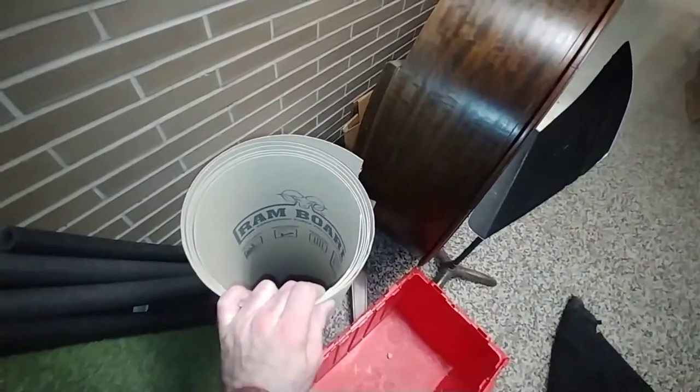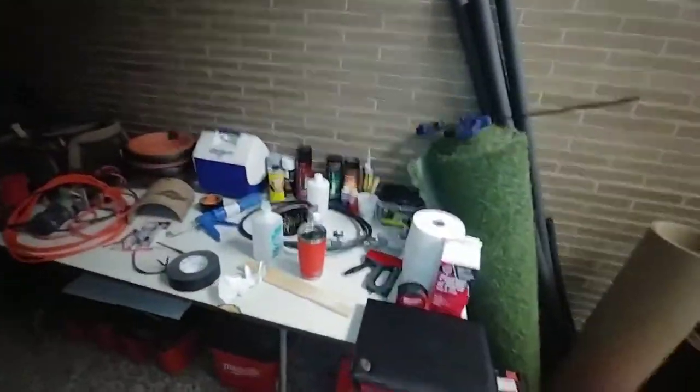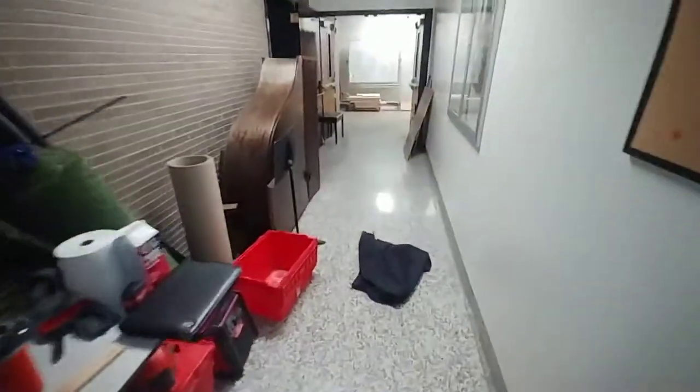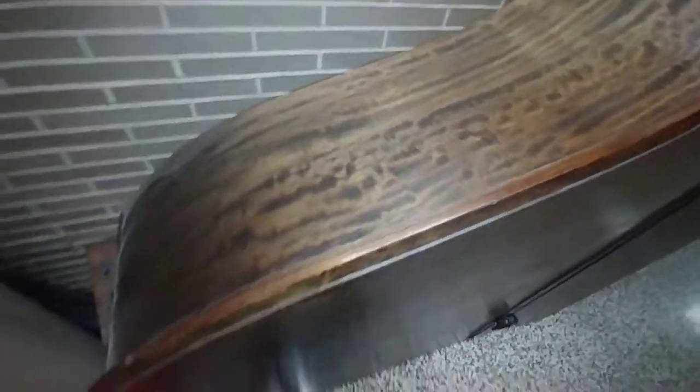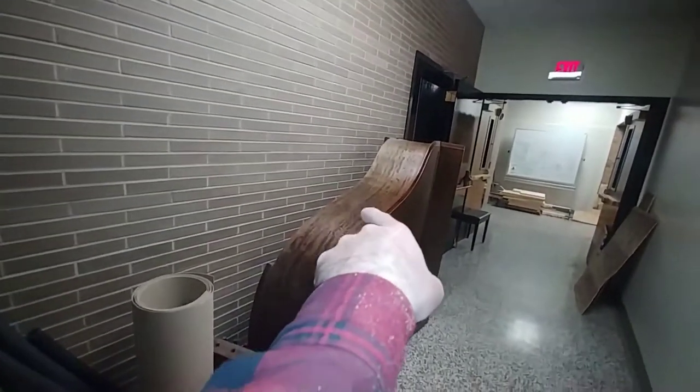But it's like poster board on the roll, and we use that a lot, especially to do contours and things like that. It's not obviously load bearing, but it will close in curvy spaces, like if you had to make a piano or something like this and you needed to do this music stand, it'll do that for you and look great if you paint it well. You're going to have a hard time getting Luan. Luan will do some curves, but it probably wouldn't do that one. So that's where we go to Ramboard.